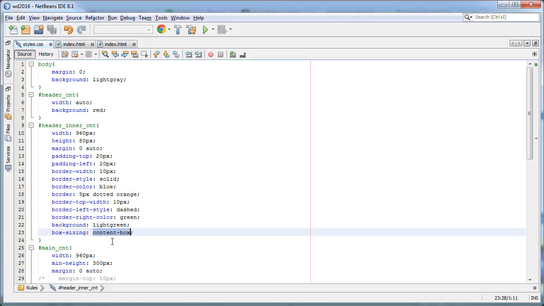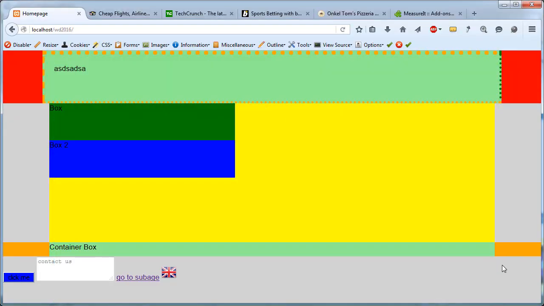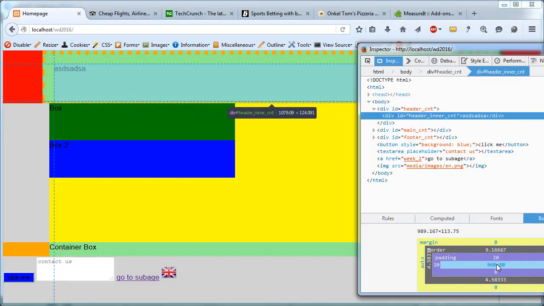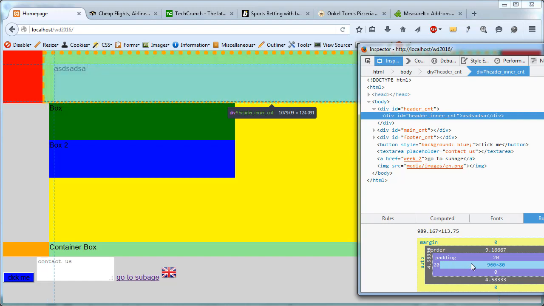And therefore our default value for box sizing is content box, meaning only the content shall be included in the dimensions, only the content box, only width and height. So padding, which comes here, the padding box or padding area, or border, which comes here, border area or border box, those ones shall be added on top of the content box right now. This is the default. And then comes the margin box, or margin area, which is the area outside the box.